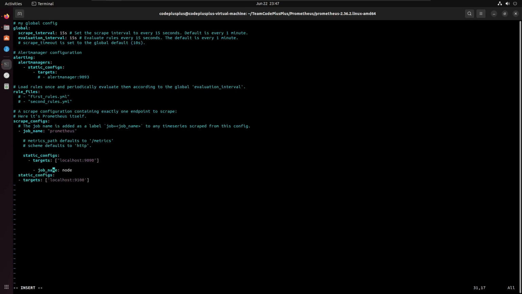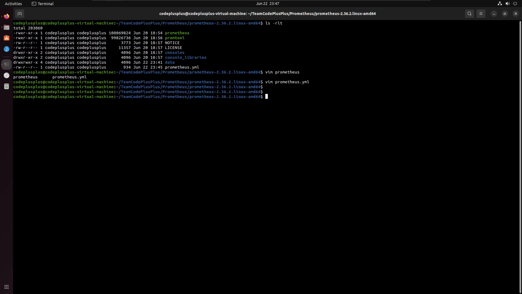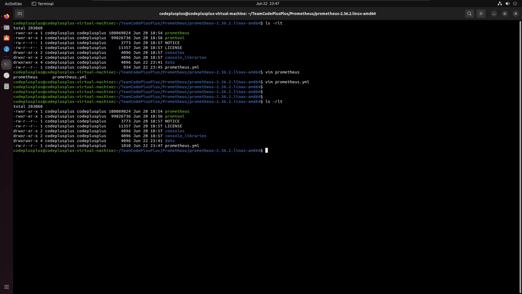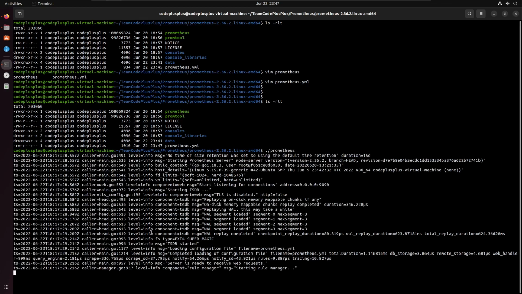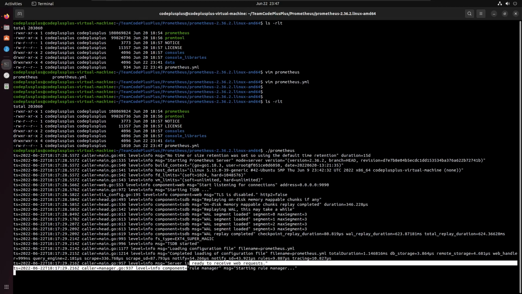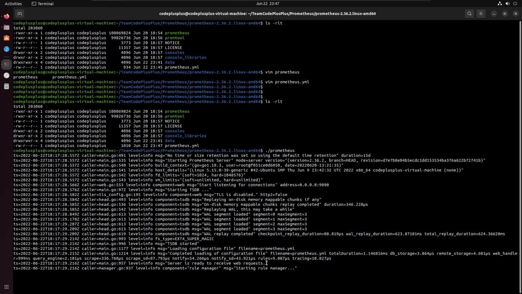You need to make sure your indentation is right here because the file will not work otherwise. Once done, save this, list the file and run Prometheus again. Once you see the message server is ready to receive web requests, then you are good to go.